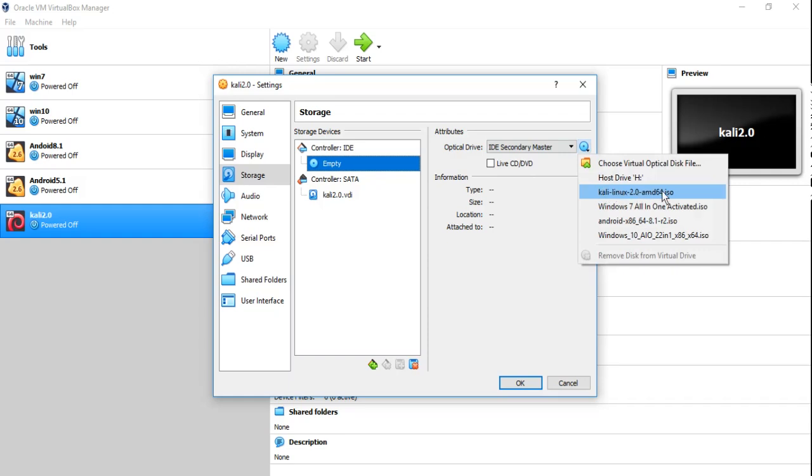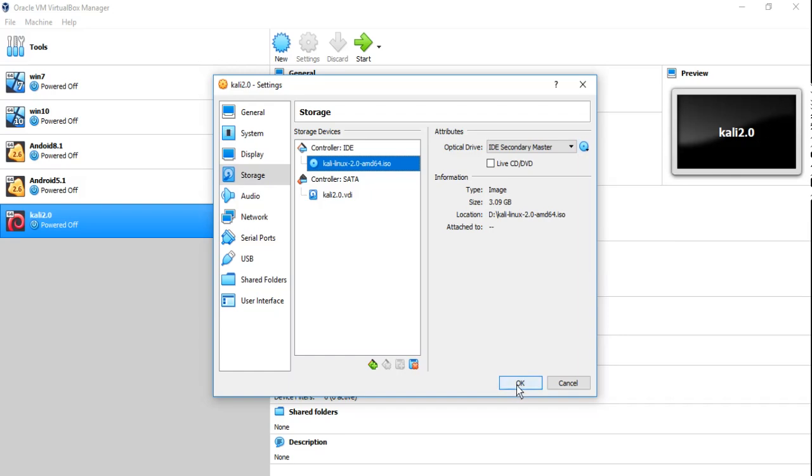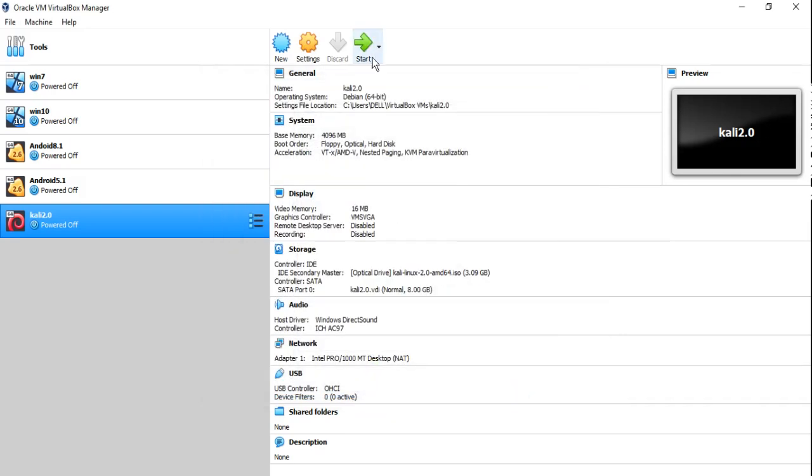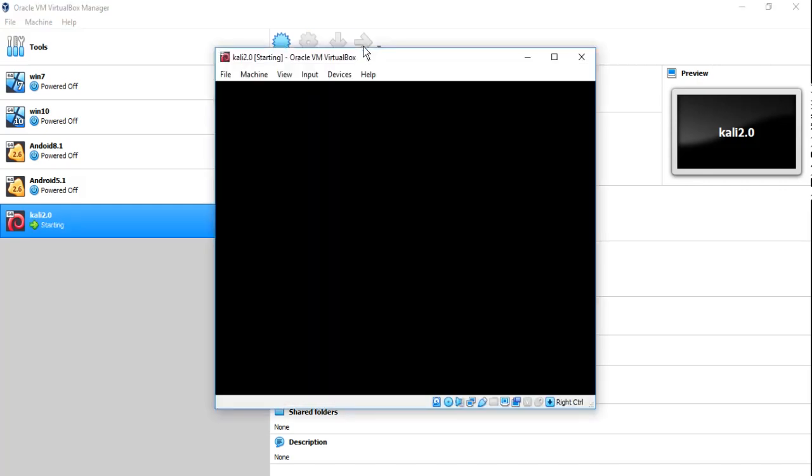See, it's showing my ISO file here in the list, but if you don't see it, then you can browse it from this option. Okay, choose the first option if you want to browse your ISO file. Select that file and click on OK, and then click on start.